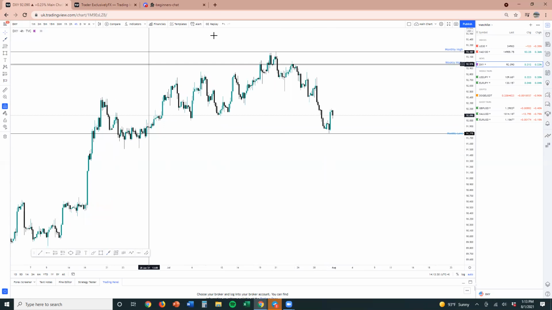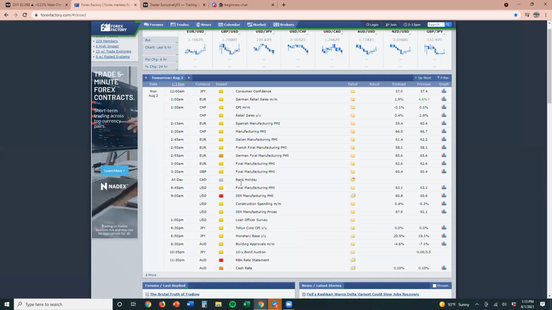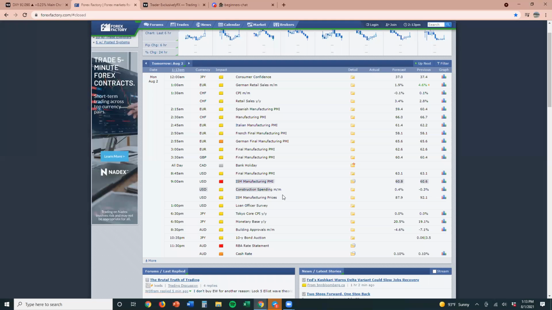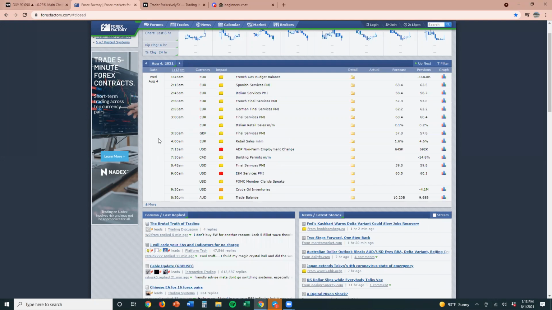There is a lot of news this week. We can check Forex Factory right quick. So we do have quite a bit of news this week. So ISMs on USD. I know we have NFPs on Friday. That's like the main thing. So again, the DXY might not move throughout the week until like Wednesday, Thursday leading up to news, because I have seen it do that in the past.